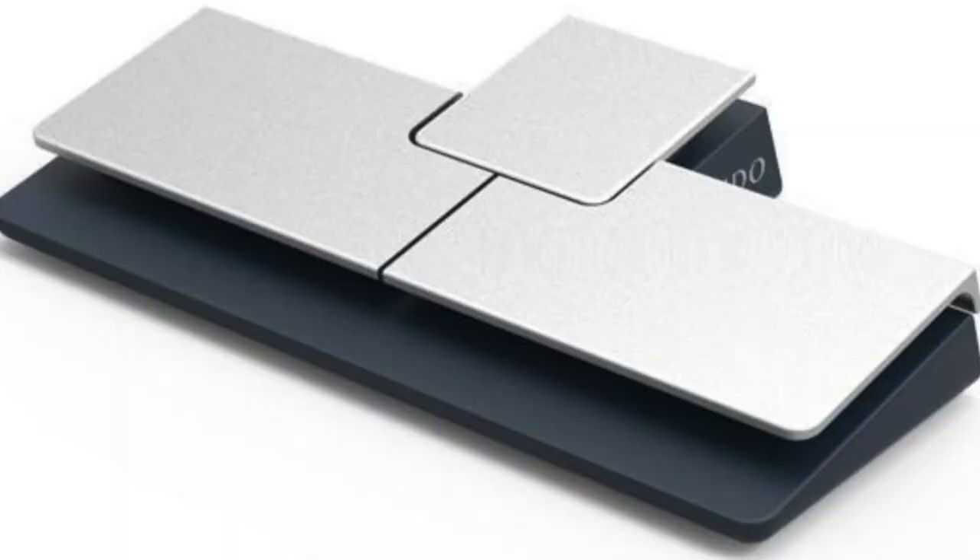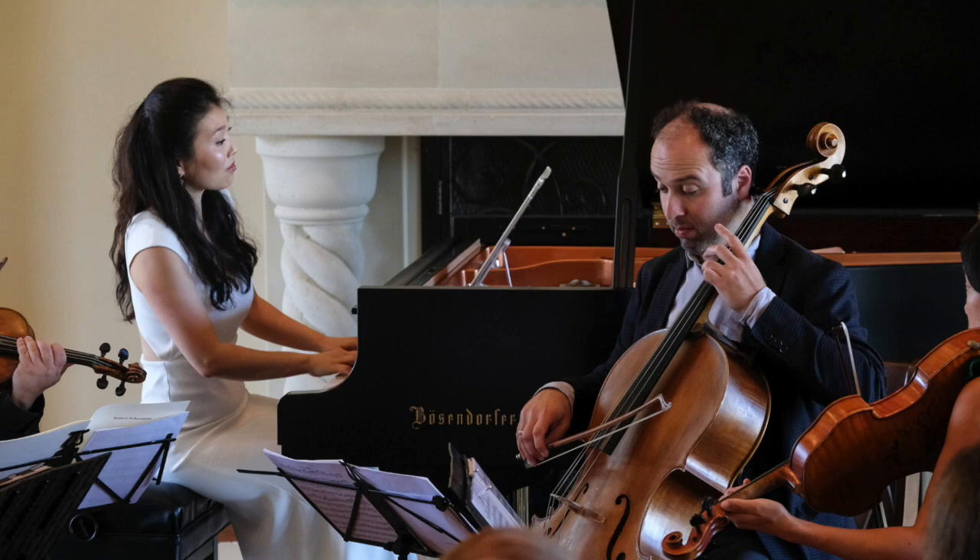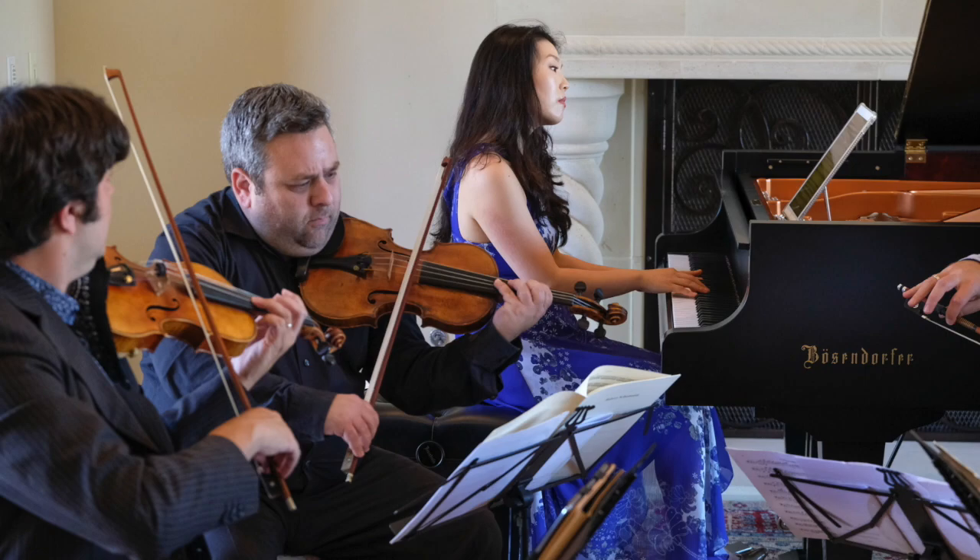I use a foot pedal to sync page turns with the iPad. Interestingly, the one thing I kept from Gavito is their foot pedal — I trust it more than the device itself. It's sturdier than the foot pedals available on Amazon, which also work fine. So my concert setup is: iPad Pro with ForScore app, Gavito foot pedal, and a dedicated stand — so I don't need the score rack on the piano, which lets me hear the piano sound better without obstruction. That's my solution for now.